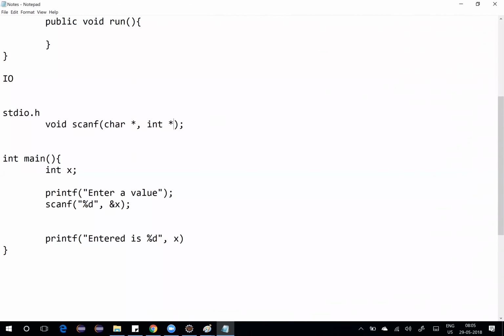Likewise, you have it for anything. Now the whole idea is that we went ahead and invoked the function. But in Java, we don't do this. We have a different approach for doing it.